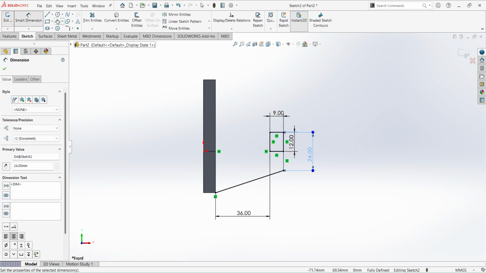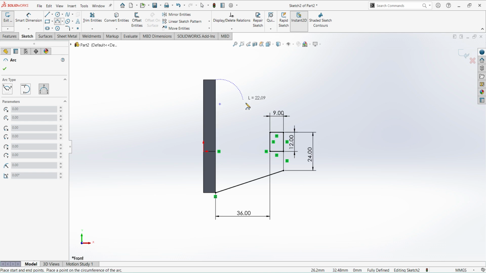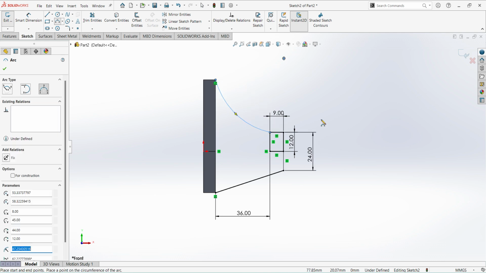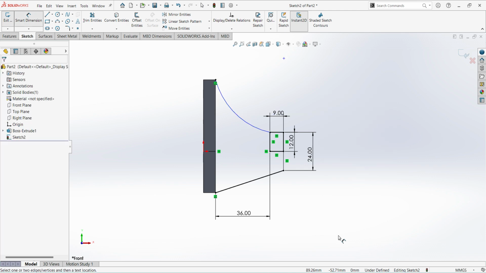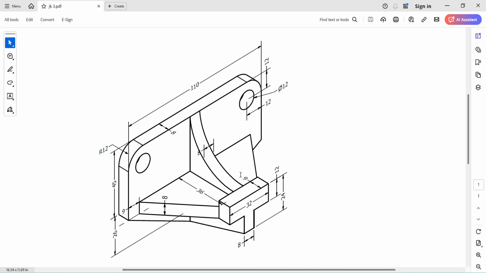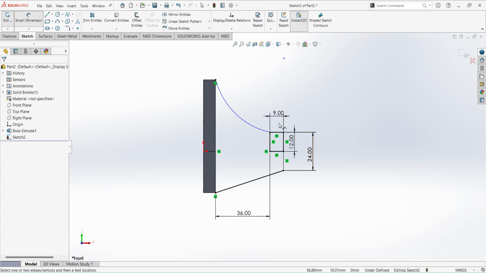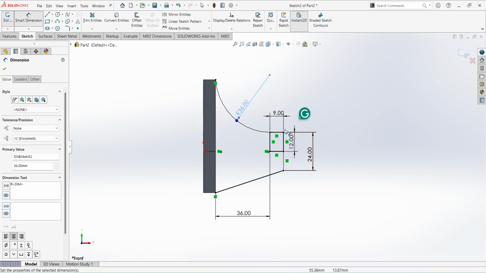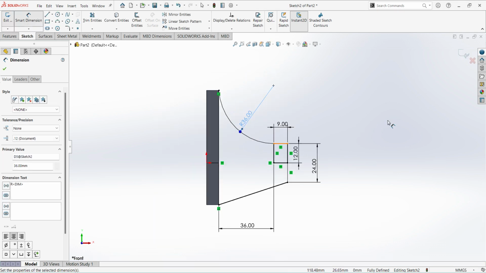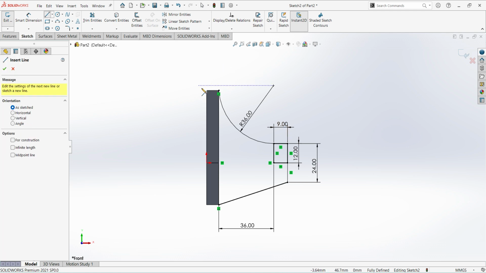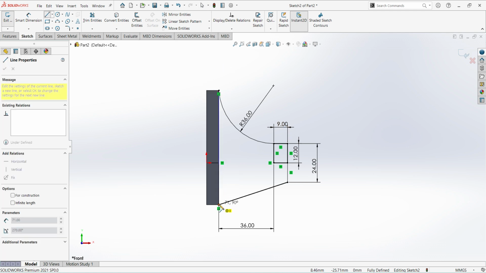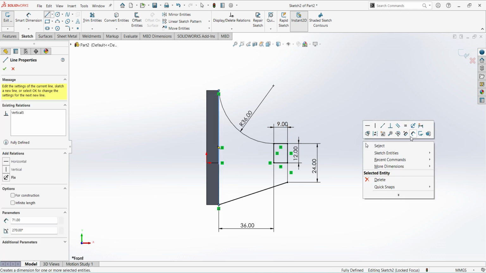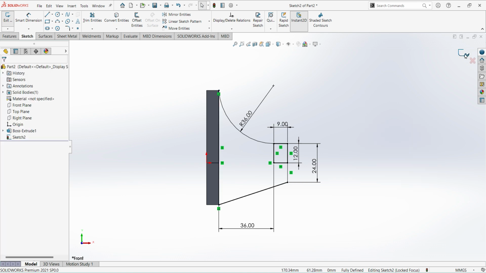Next there is an arc, select 3-point arc, give the dimension, arc dimension 36 mm, create line here, so finish sketch.